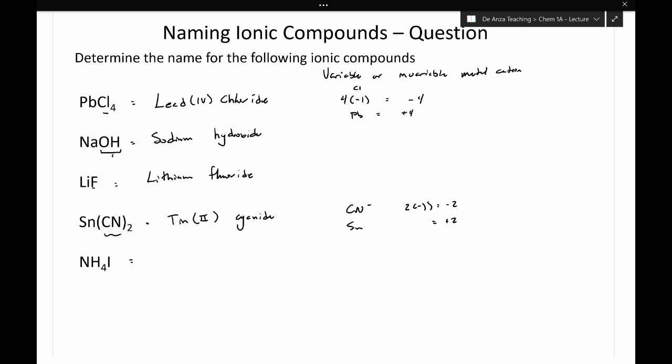And then finally, we have this last species here, which is NH4I. This was our one exception of our nonmetal cation, which is called ammonium, if we look that up in our table above. And then the anion is the nonmetal iodine, so we can write down its base name, IOD plus IDE for iodide. So that's the names of each of these.